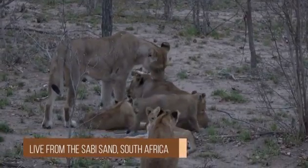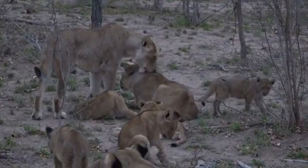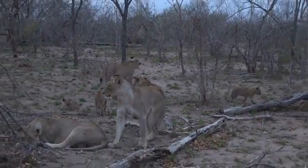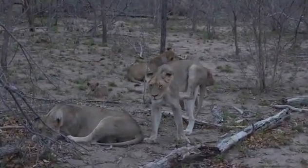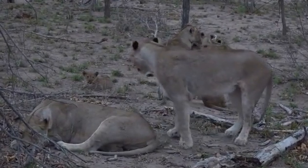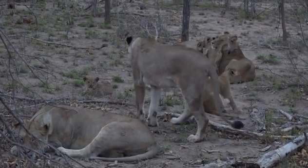They look thin. Now we know that the nkuhumas are some of the best huntresses I've ever seen. And I did see that their tracks were over some of the zebra tracks. So perhaps they were trying to track them. But there's obviously no zebra kill here, unfortunately. And maybe we see them go on a hunting excursion this morning.